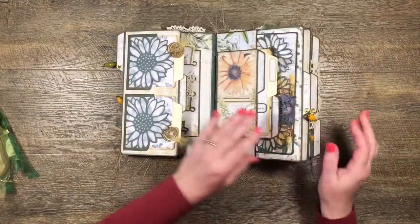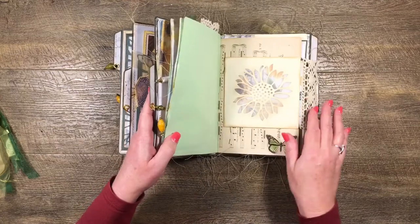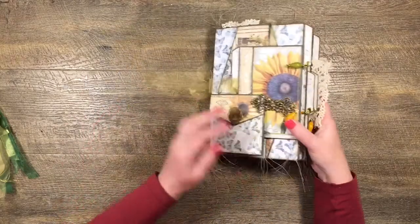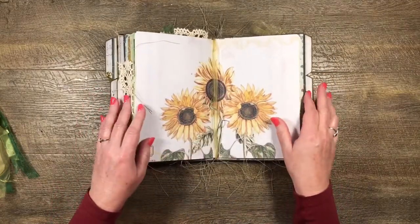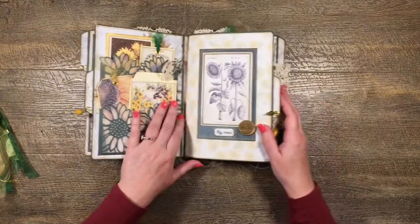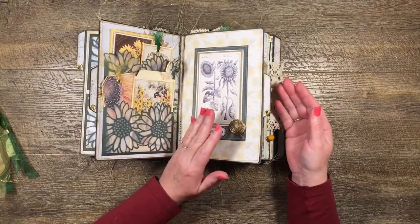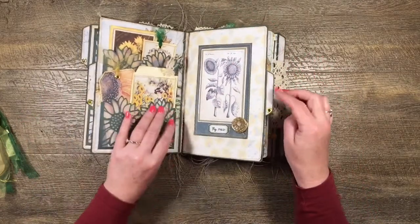Now let's go back to the journal. The journal is just held in the center by a ribbon — I've just tied it in so that you can remove it easily to write in it, and also if you fill it up you can replace it with another journal. I've put another wax seal here and used the file folder SVGs or printable templates to make the cover so it's the same size as my file folder. It's also got these little tabs, and I've used that slot pocket again with more tags from Cara's kit.